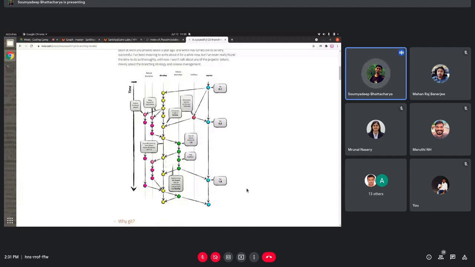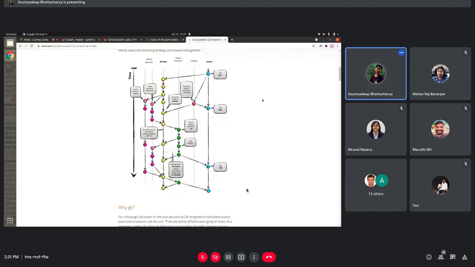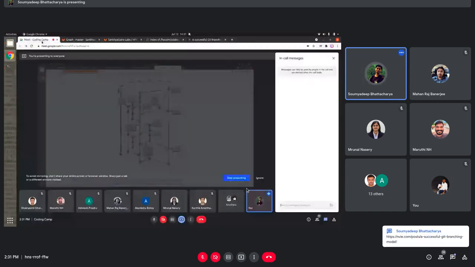There is a separate branch called develop, which contains the latest unstable code. And then you branch out from the develop branch to do all your feature additions and so on. So keeping a master separate only for tags and the develop branch only for what we use as master seemed like a lot of redundancy, so we did away with that. But it's a good read, this one. If someone wants to read it right away, I can post it in the chat.